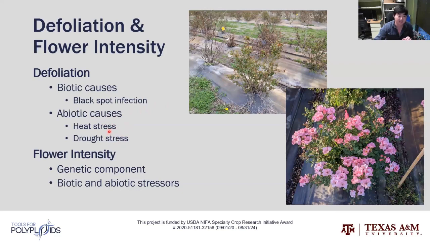Things that go into this heat stress complex. And things like flower intensity, the other thing that we want, plants that look like this, covered in flowers. It also is very complex because it has a genetic component along with biotic and abiotic stressors. What I mean by genetic component is there are a lot of genotypes out on the market that do really well in California in that dry environment. And then you put it in Texas, somehow it looks like these guys over here. It just looks terrible. So there's a genetic component that it has the ability to flower really well, but due to other factors, whether biotic or abiotic stressors, they don't do well here.